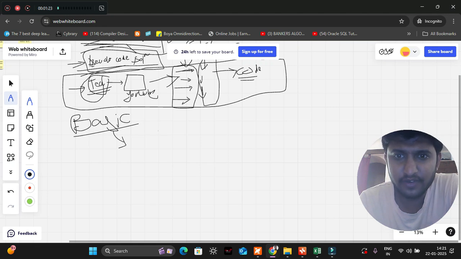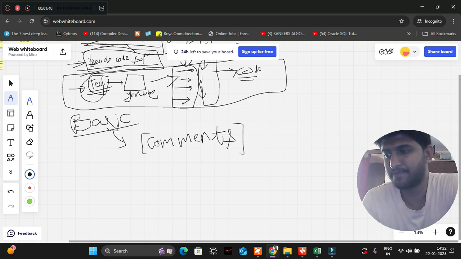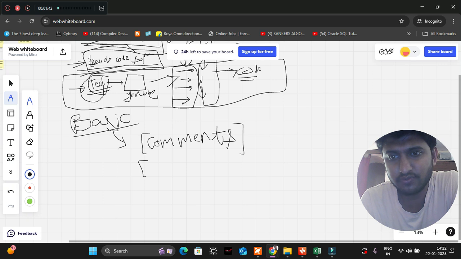Whenever you write a C code, first of all you need to think of the comments. Comments will come first. What are those comments? We'll discuss that. First try to understand the structure. After that there will be a preprocessor directive.